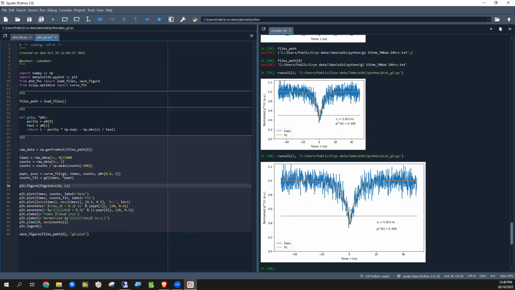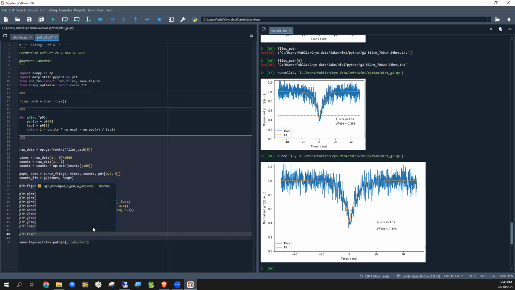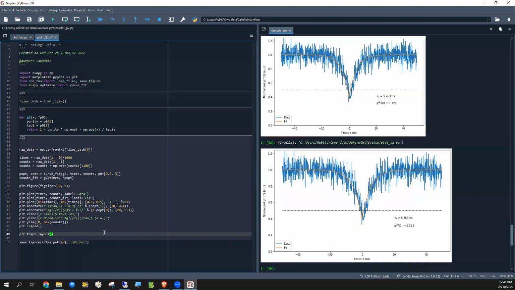One thing that sometimes happens, especially with doing subplots, is that these labels will get cut off in the image. And one thing I found that's helpful for that is just to do tight layout like this, and it will fill up the actual size of the figure with your information, and it's a bit neater and cleaner.